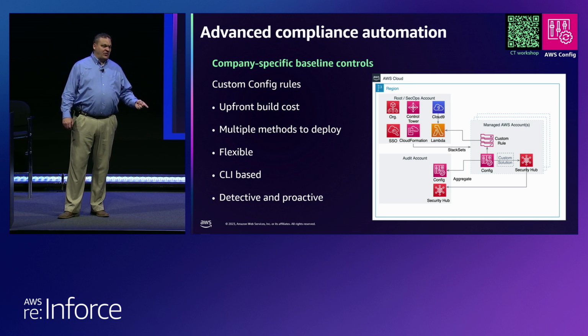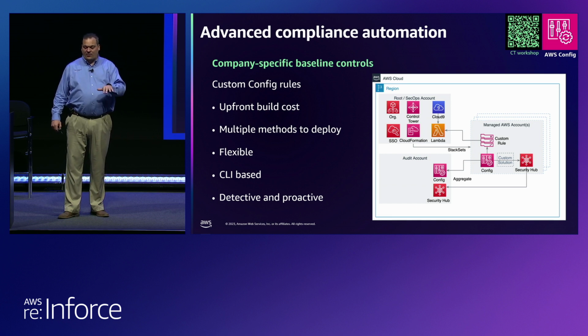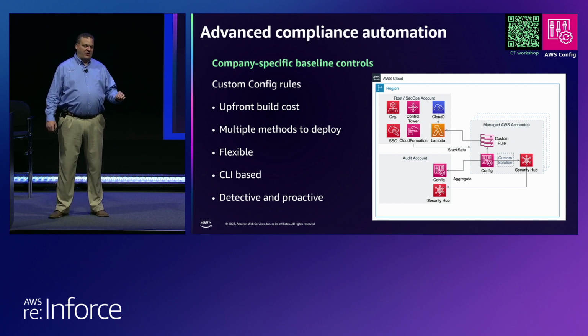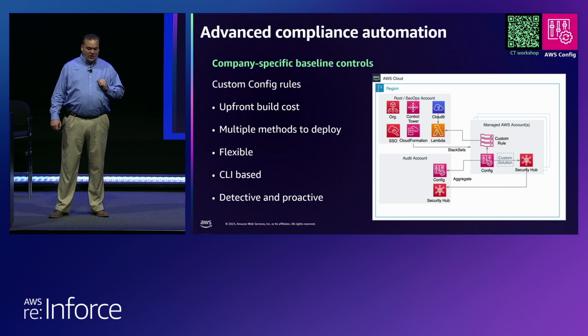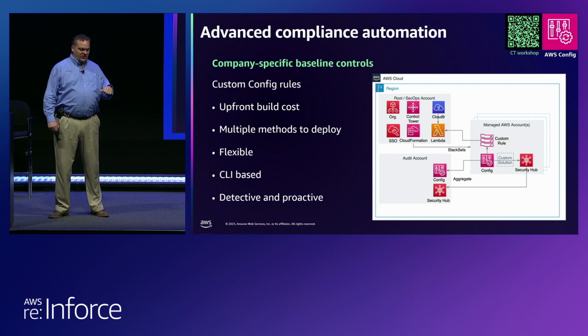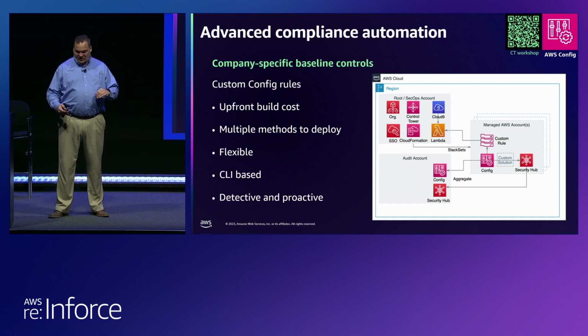Rule Development Kit is the place you want to start. The Control Tower workshop will take you through this exact flow. So if you're interested in how to do this compliance as code workflow and build your own things that you can execute on Lambda, this is where you want to go. And like I said, as you're weighing those, these are the ones where there's high value, but they're custom to you, and you can't find them in those other two rule sets. This is code, so it is CLI based. It won't be the same menu driven either.